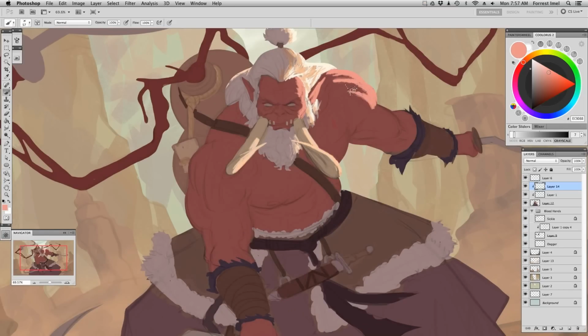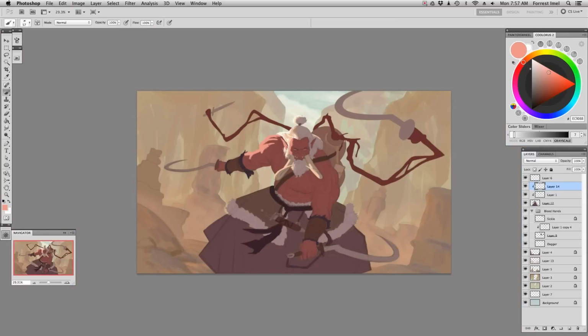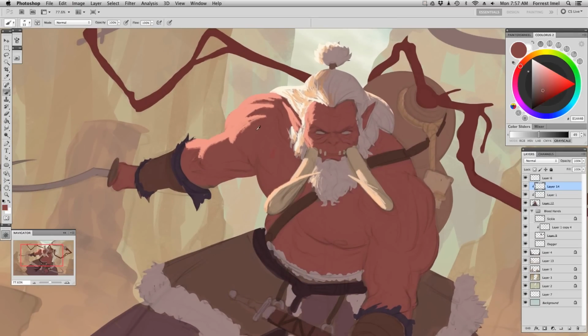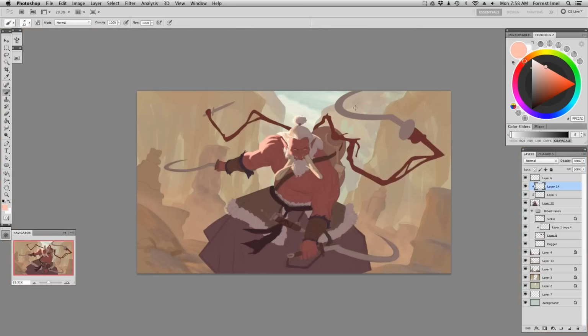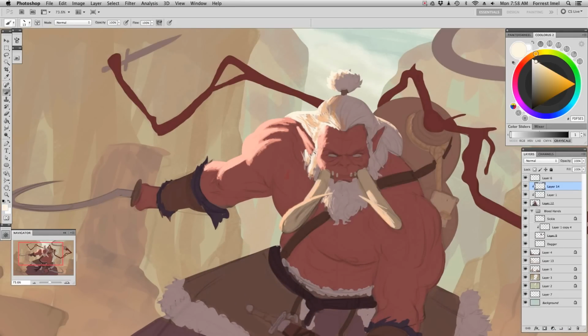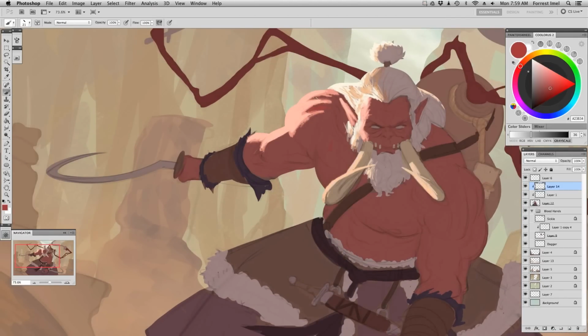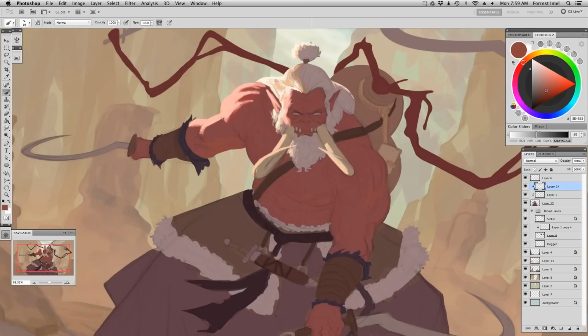Sunlight generally, for anyone that's watched my values video, I believe I talk about it in there. Sunlight is usually 40% brighter in value than whatever your base shadow value is. And I started him with a base shadow value. I just like to go that way more. Or start that way more.